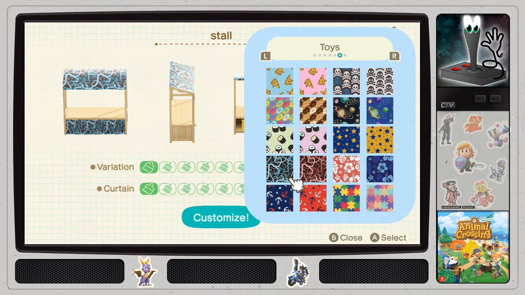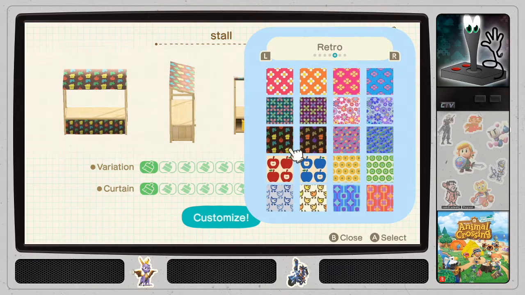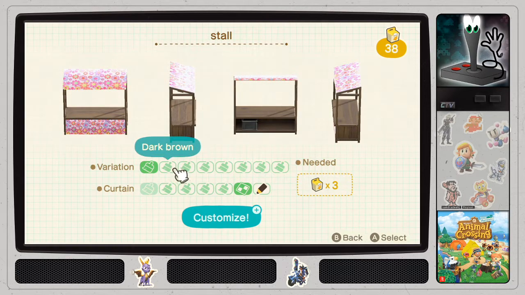What was it again? Plants? I think it was plants. No, oh, that's cool. Retro. This is plants? Ugly plants? Oh, that is. Oh, this is. That's definitely plants. I like that one. Let's do a dark brown one. Pink dark brown.